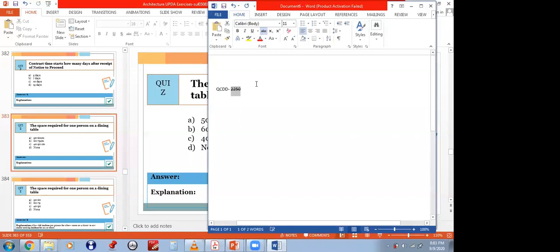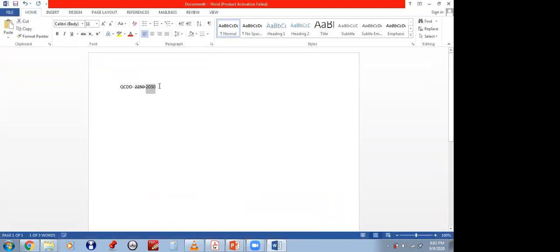No. It should be 2030. No, that is NFPA. But in QCD, there's a different one. I just had this discussion with the contractor. Today? Yeah. 2250. There's a different requirement in headroom in QCD and NFPA. NFPA is 2030. QCD is higher. But they approved our building for 2030. That is the problem here.